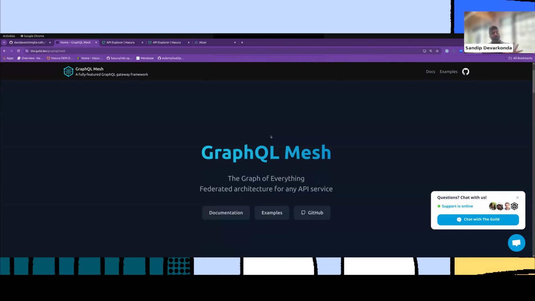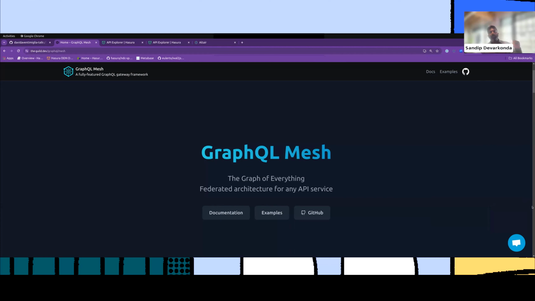So I like this. Of course, I'm biased. Hasura also has federation metadata that lives outside of the subgraph, so to say, very similar to the design choice made by the Guild as well. So just off the top of my head, that's one of the drawbacks of requiring your subgraphs to hold on to that information.